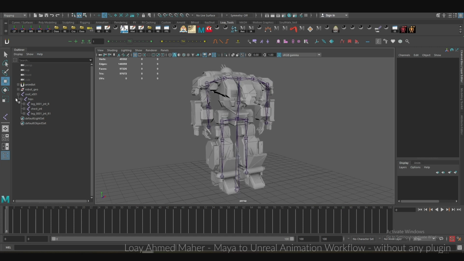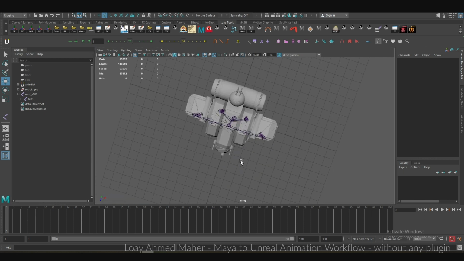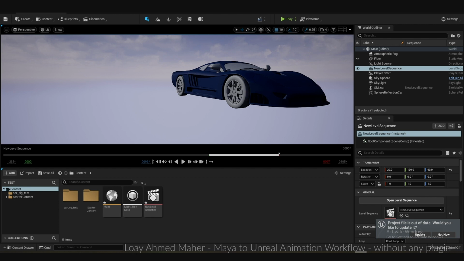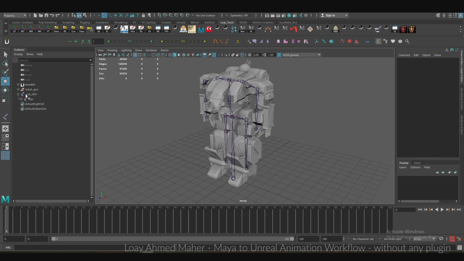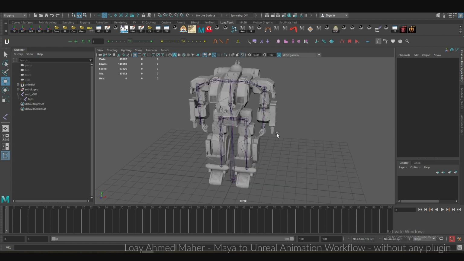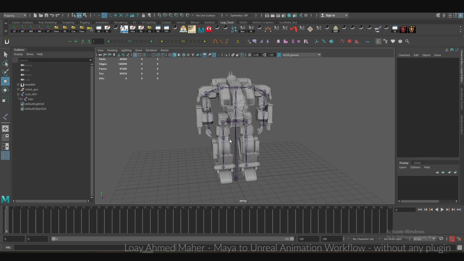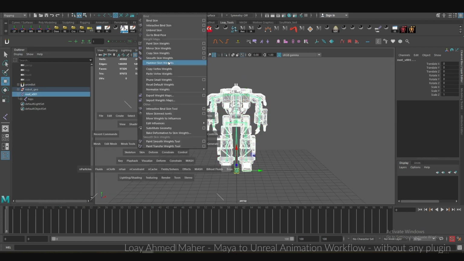Basically, we did our joint chain, and now we named it root underscore version 001, as we explained before, to import with the same rig, while the main chain is called root only. So root only and root underscore version 001. And now let's have some fun with the skinning.